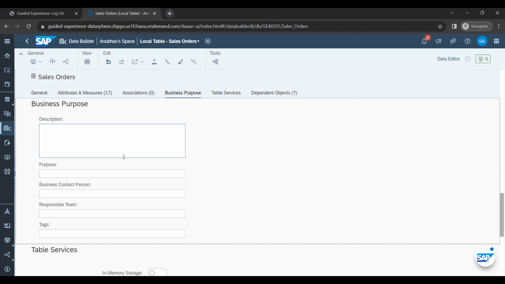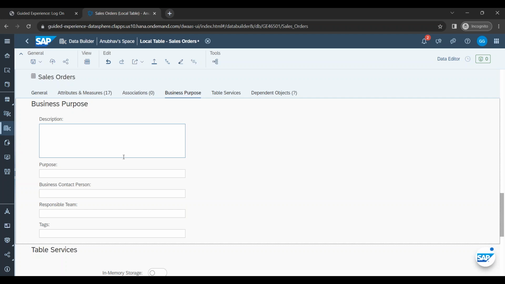By providing this information, later on this particular object can be made available in the catalog. Remember the catalog, do not reinvent the wheel. When you build something, you want your colleagues to find this object and use it at a later point of time in the business. You don't want them to recreate or redevelop everything from scratch once again. So we can provide a lot of business purpose information which will then be visible for search by your colleagues and fellow developers in the company, so they look for your object and do not rebuild it.